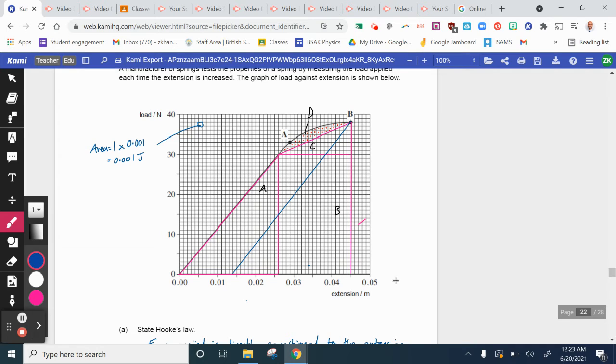So once the material went past point A, it was permanently deformed. And if we unload, we will return back to some new original length for zero force. So it's permanently extended by a certain amount. Now, how do we draw this line? The easiest way to do this is draw a straight line running straight back to the x-axis and try to make it parallel or close to parallel to the straight line that was from the loading phase.